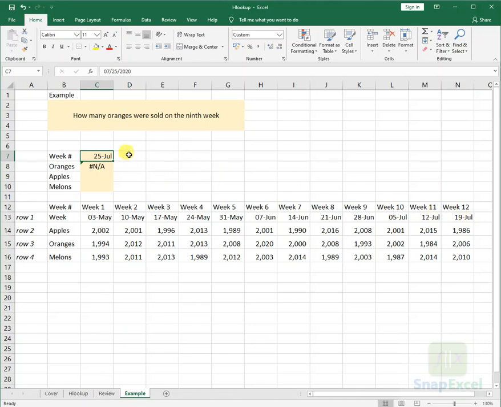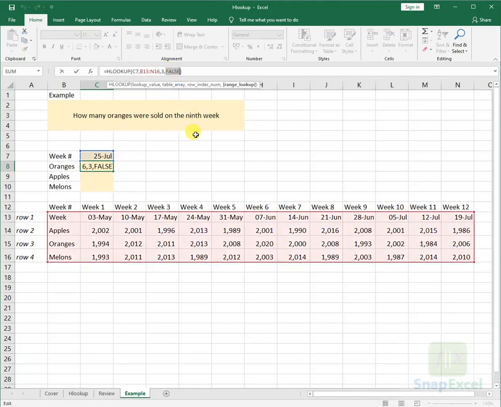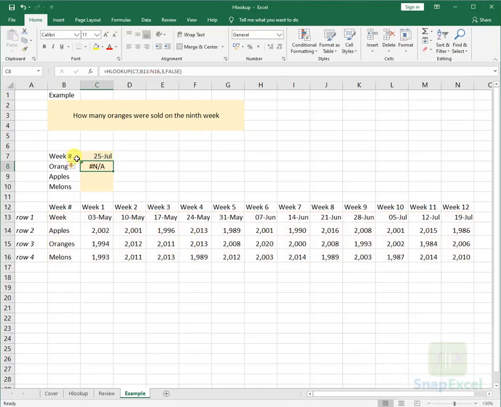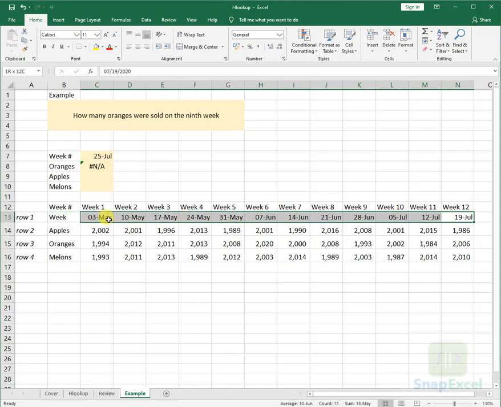But for example, we are trying to look for July 25. So if we use false or the exact lookup, it will give us an error because it cannot find July 25 on your row, right?